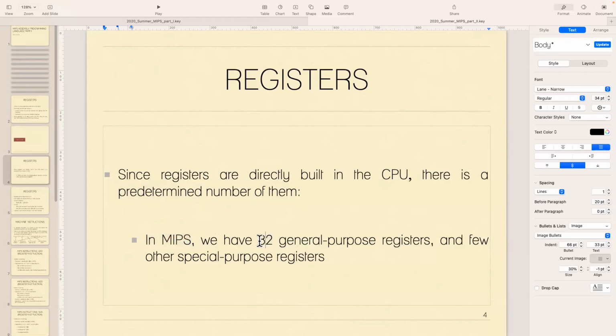Now you can see that we're using 32 a lot. 32 is the number of bits in the bus. 32 is the number of bits in the registers. And we also have 32 registers. So 32 is used a lot. And of course, that's not a coincidence. That's because we like 32. 32 is a power of 2. And 32 is a good number, not too high, not too low. That works out really well with the MIPS CPU that we're going to be studying. So in the CPU, we're going to have 32 general purpose registers that we can use when we write MIPS code.